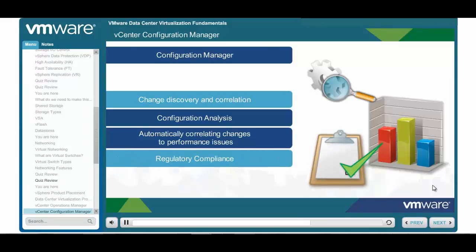vCenter Configuration Manager can help you to adhere to your vendor's requirements while also guaranteeing that if something is changed, you can correlate that change to current events easily. Finally, vCenter Configuration Manager is a very useful security tool because it enables you to systematically harden your environment and then audit that configuration on an ongoing basis to mitigate the risk of configuration drift and backdoors from becoming security threats. Speaking of protection against risk, let's look at how vCenter Site Recovery Manager can help mitigate the biggest threat, disasters.